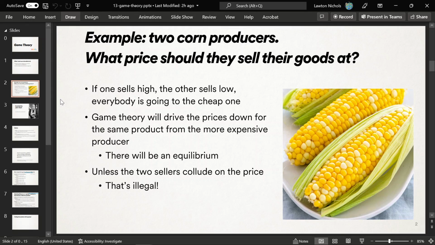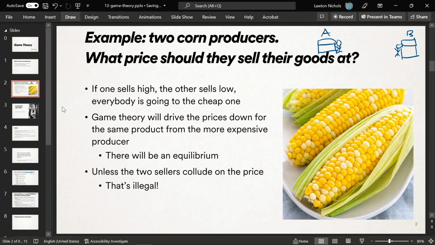So, I don't know, this is Fresno. So my example involves two people who have grown some corn, two corn farmers or producers. And the question, the age-old question, two different people competing, how much money should these corn farmers sell their corn for? They each open up a stand, and they put a dollar amount on their stand. You got your stand A, person selling corn at, and then you have your stand B, person selling corn at that one. Okay? They're both standing next to their stands, of course.